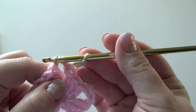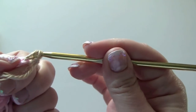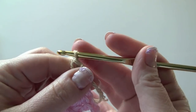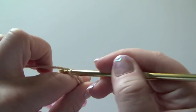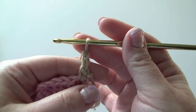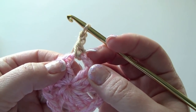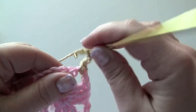And pull up a loop, yarn over, and pull through both of those loops. That's going to count as our first chain. We're going to chain 2 more. So we have 3 chains. That's going to count as our first double crochet, just like it did in the first round. We're going to work 2 more double crochets into this space.